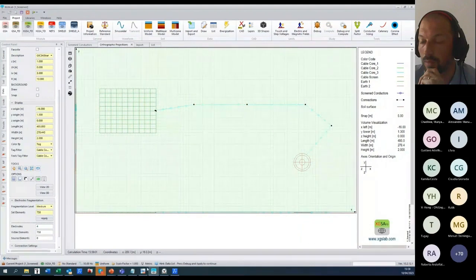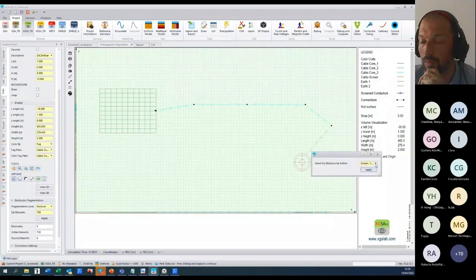The same thing has to be done in the other end of the screen conductor. So we have to click in order to select the screen, and we have selected it.